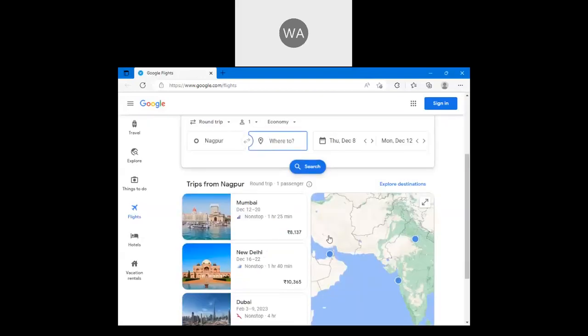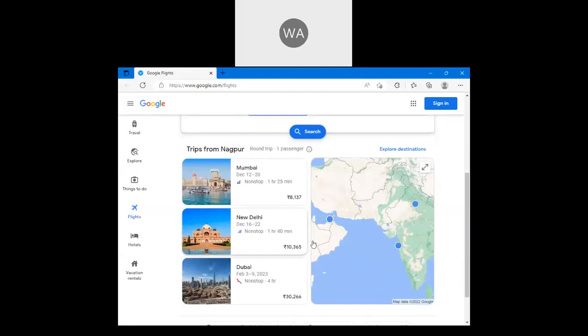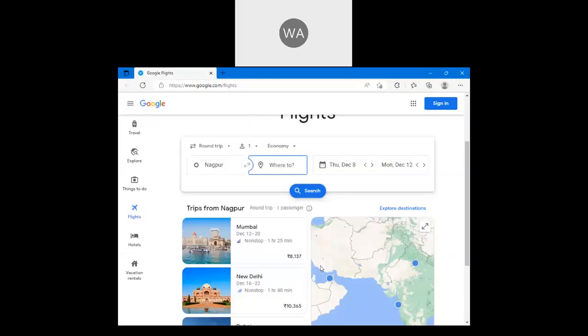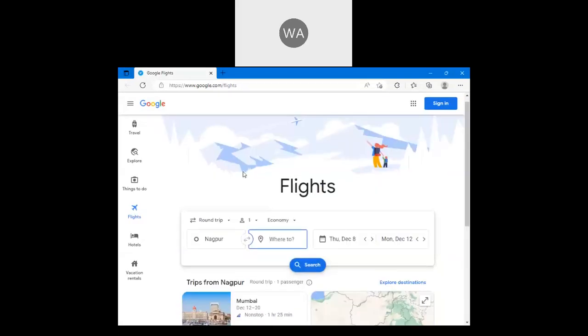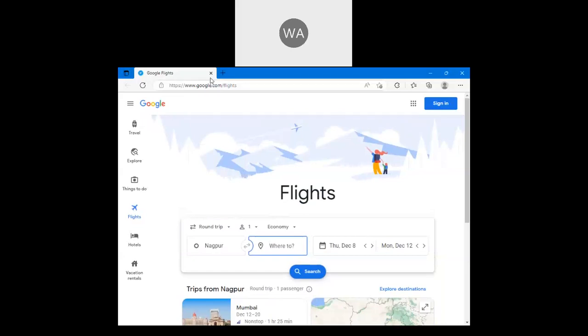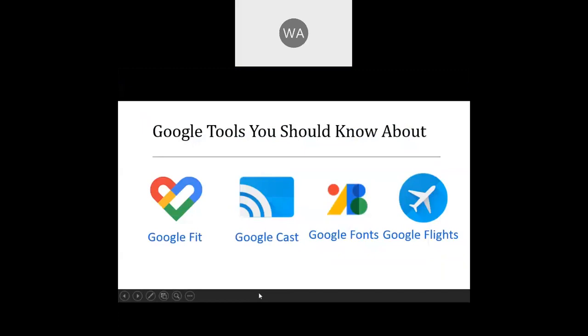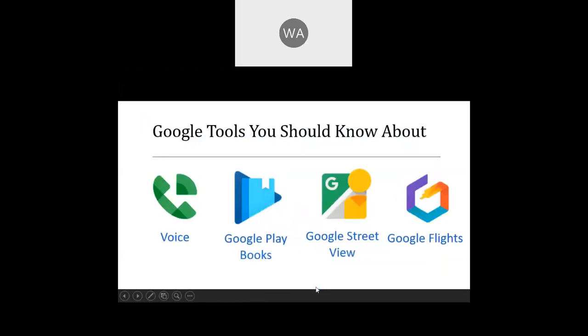Next thing you want to know is various things. We will normally use MakeMyTrip or Goibibo like that, but Google also provides flight information very easily. It is very accurate in that case. You can directly access the flights over here, and you can book the flights also. You can check the schedules by using this flight feature.